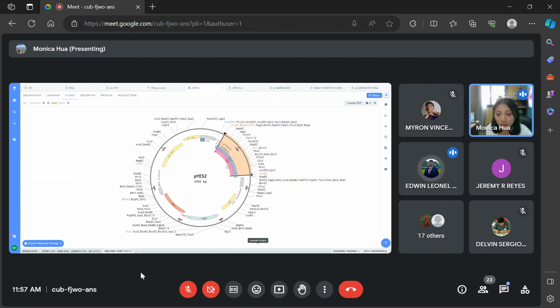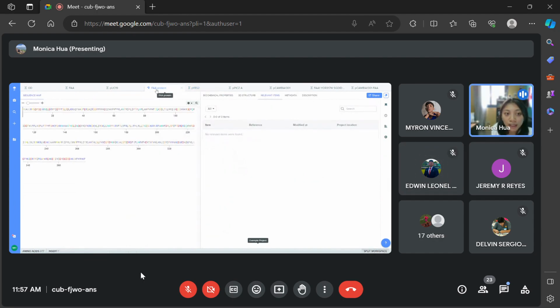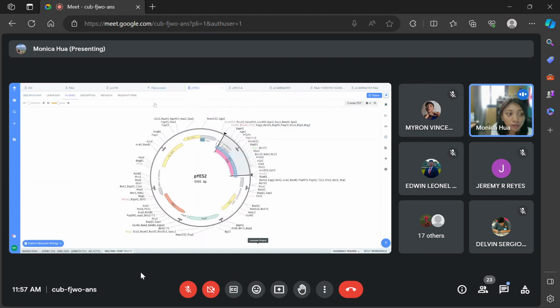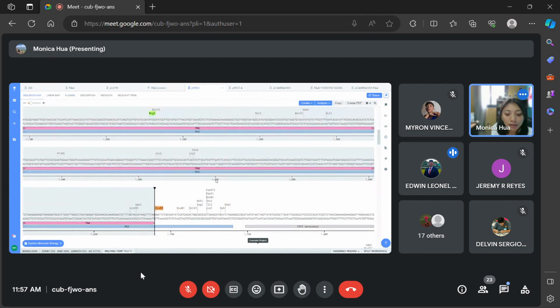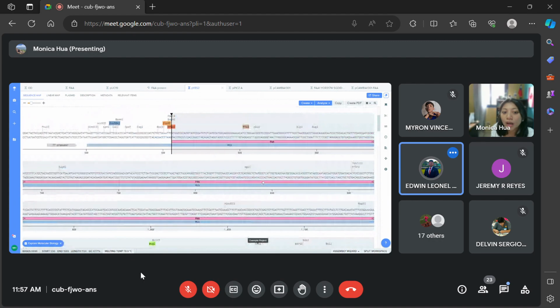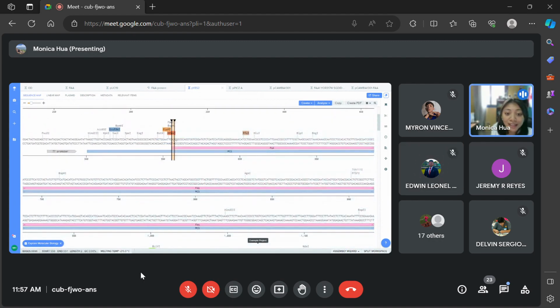Can you show where you selected from? Where I selected from? Yeah, where you began your selection and ended it. Oh, I began selecting from ATG. Right after your restriction enzyme site should be your ATG, your start codon.